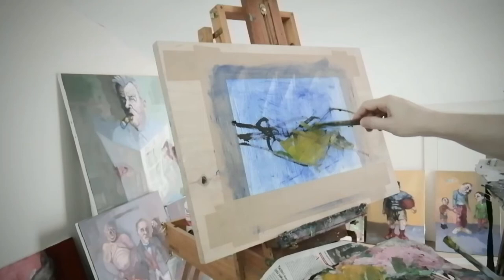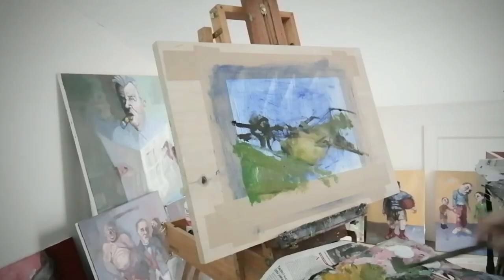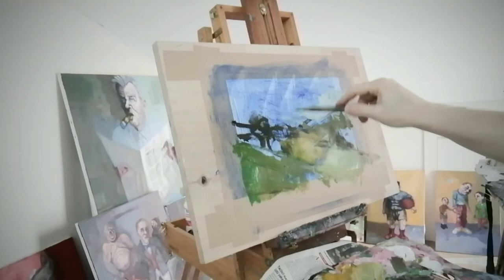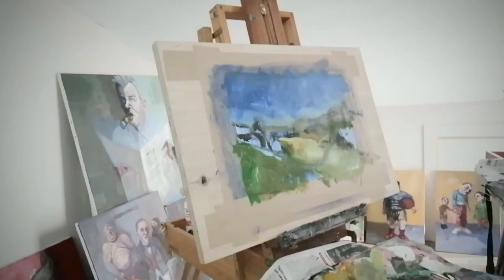So as you see, I'm just looking at the fields in front of me and beginning the journey, really. I'm adding some yellow ochre, now a green, a light green colour in the background, constantly looking at the subject, going back to the reference material, mixing colours accordingly, blocking in areas quite quickly, quite fluidly.